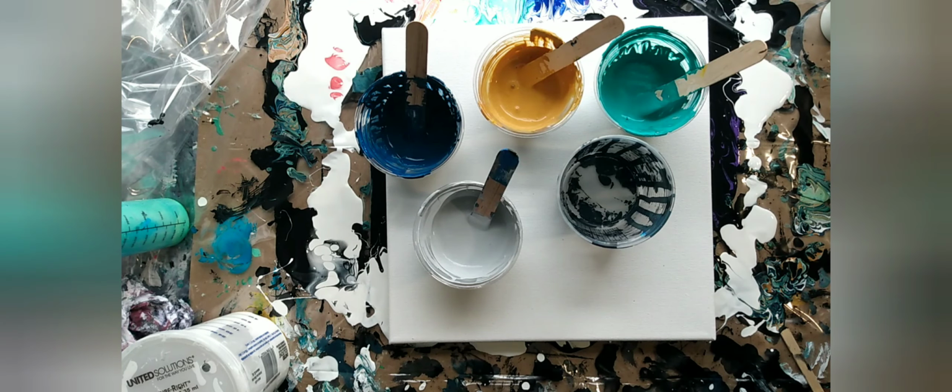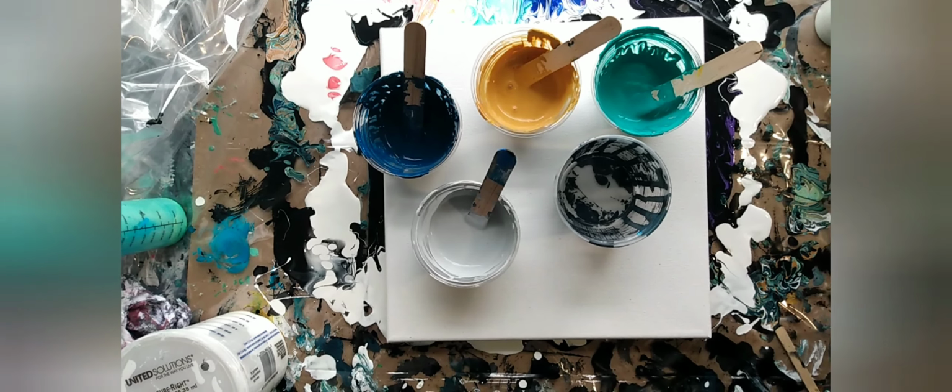These are all mixes of Montmartre paints, except the white is Saks True Flow Heavy Body Acrylics.